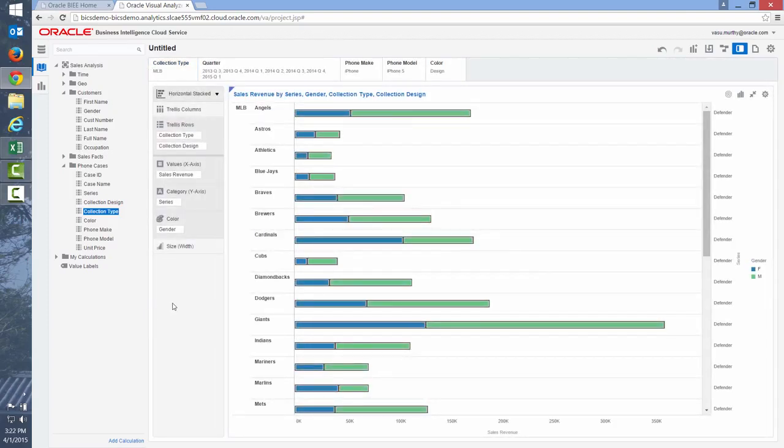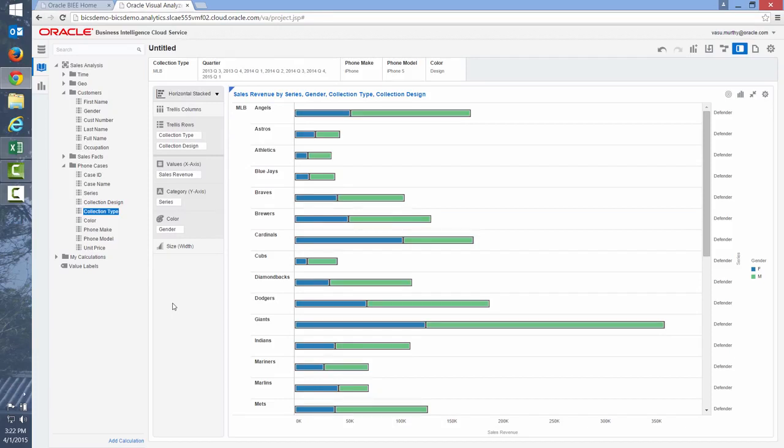Okay, so now that I've done that, we've really kind of started from the top, looking at all phone cases, looking at all types of products, all types of colors and designs, and drilled down to one high potential area for further investigation, this specialty category of Major League Baseball branded phones. But where can I go from here? Maybe I'm not a baseball expert. I didn't really follow the season too much last year, but I'm sure that there's elements of how the teams performed last year that impacted their sales and could impact future sales as this new baseball season begins.